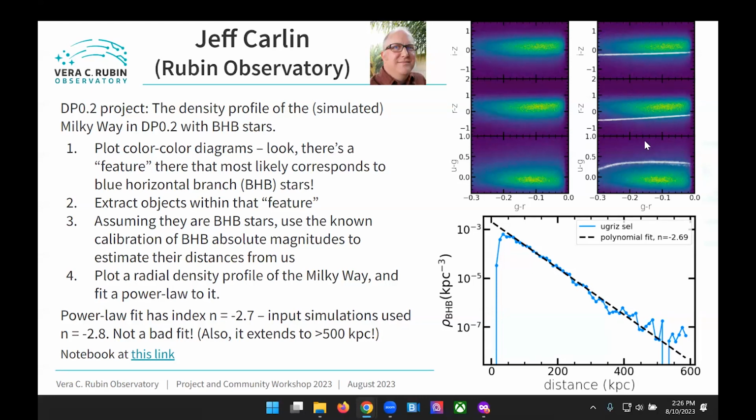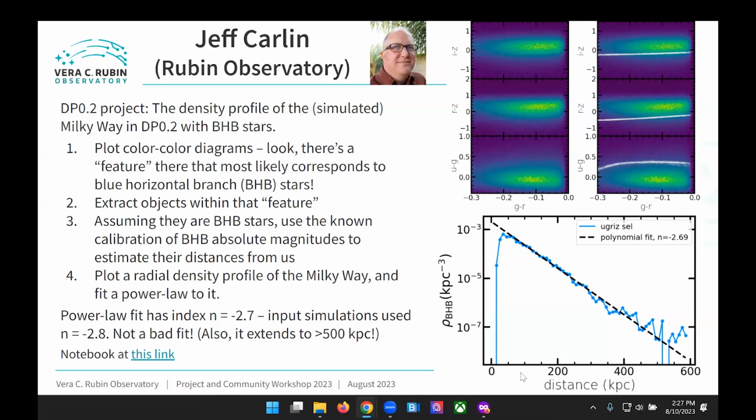So then I developed a way to use those three different color planes to extract the objects within that feature. The great thing about blue horizontal branch stars is they're good standard candles, so we can get their distances. Then I took those derived distances and plotted the radial density profile of horizontal branch stars in the Milky Way galaxy, which you see on the lower right.